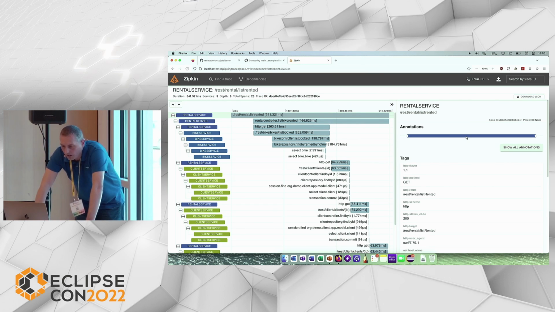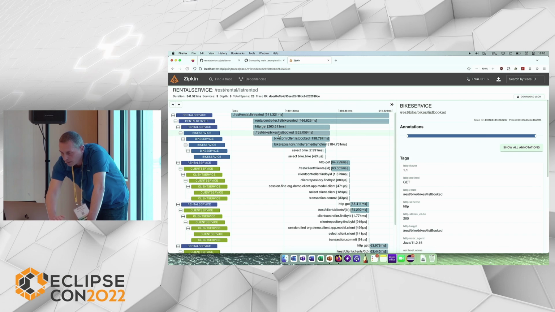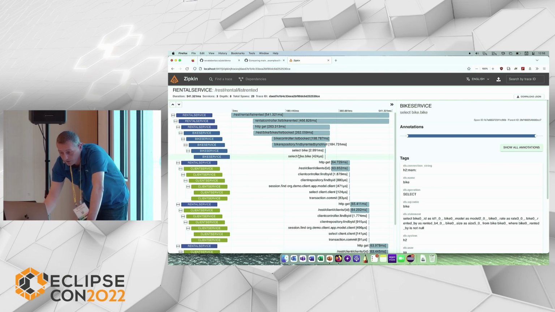Okay, so again, you can see that the list rented service acts as a bridge, calling the bike microservices, asking for the bikes that are booked, and querying the database.